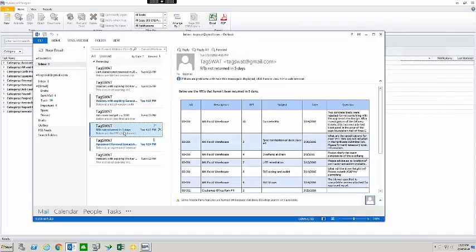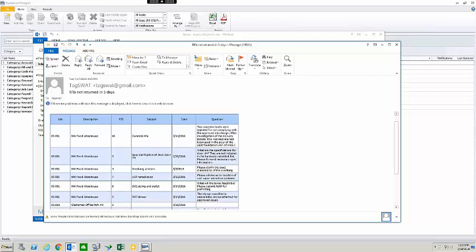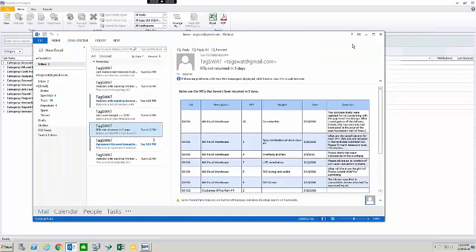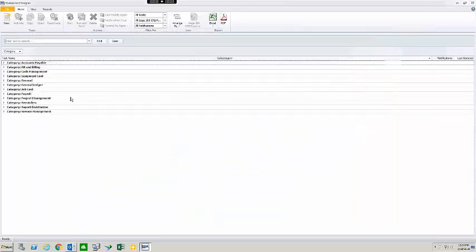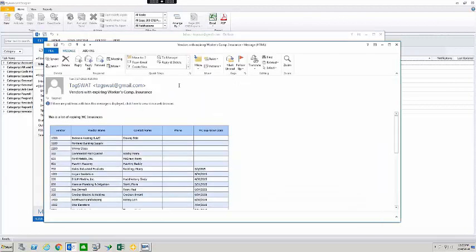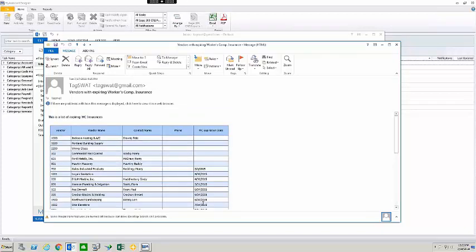This is an example showing us any RFIs that haven't been returned by the job, what those RFIs are, etc. So these are just some examples of some of the things that MyAssistant can alert you to. Another example here is all my vendors that have expired workers' comp insurance. Listed here are all my vendors, and these are the dates that their workers' comp insurance expired.